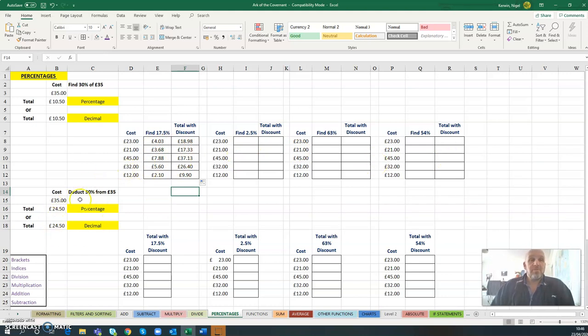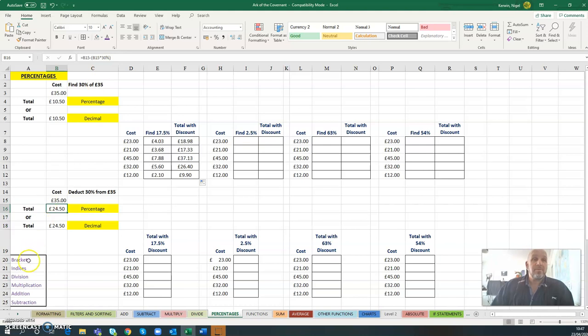Now we're going to come down to this next bit, still finding percentages, but we're using BODMAS or BIDMAS, whichever one you prefer. And we're going to do both these calculations in one format. So same again, I'm going to click on the total where I'm going to put my formula. We can see it in the taskbar. I want to find 30% of £35. So I am looking at B15, which is this one. I'm going to minus whatever the total is inside the brackets.